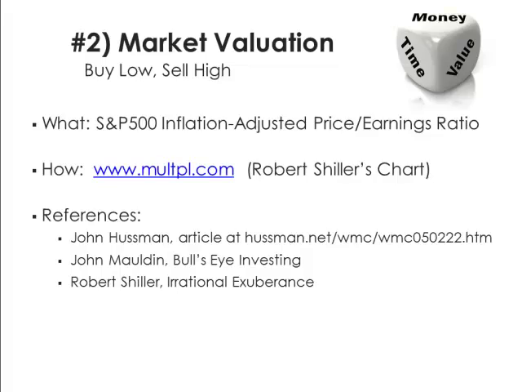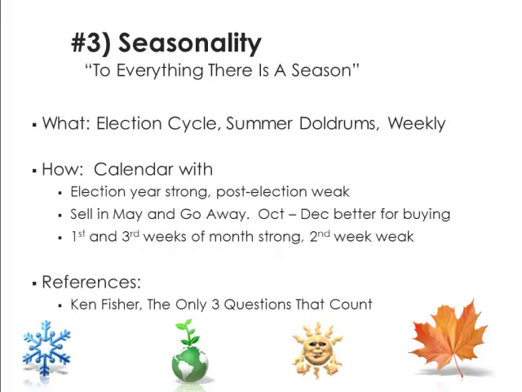So that's step 2. Step number 3 is to look at the seasonality and see where we are in terms of the calendar. So I say look at the calendar, but we always kind of know what month it is, where we are in the election cycle. As I'm recording this, we're in May of a pre-election year. The pre-election year is usually the time when the market's strong, but May, we've got the adage, sell in May and go away. So we've got some different forces battling it out on the calendar front.